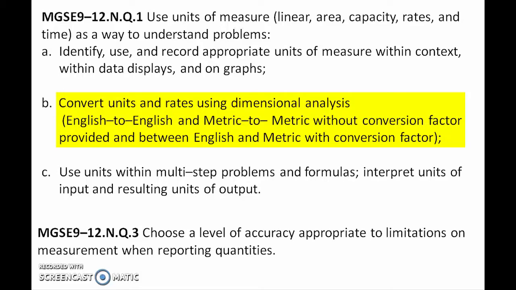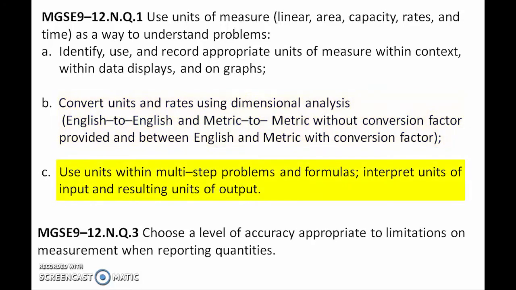Now this means they're going to have to convert between English and metric to metric without the conversion factor. And they'll also have to go between English and metric with a conversion factor. In the third substandard, students will have to use units within a multi-step problem and formula. They'll also have to interpret units of input and the resulting units of output.